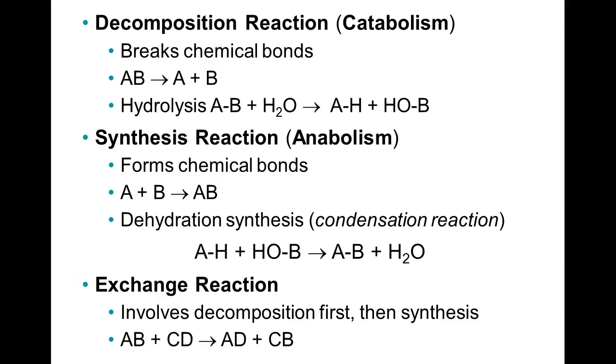And with an exchange reaction, this happens back and forth, where you have a decomposition and then a synthesis. And with this synthesis, you can see you're actually taking two products, A and B and C and D, and ending up with an AD product or a BC product. So we're ending up with a different product. So this exchange reaction happens quite often where new products are created from ones that are already existing in the body.